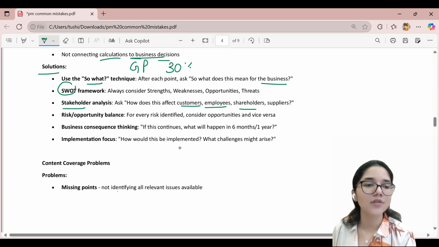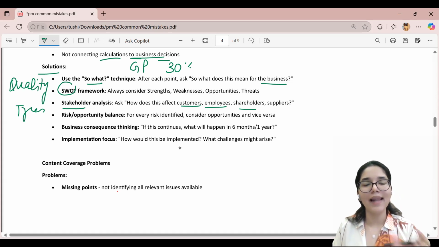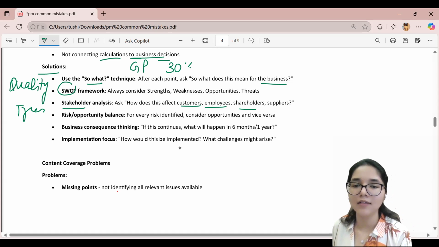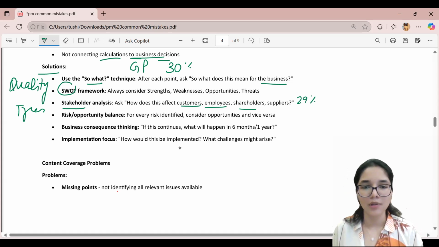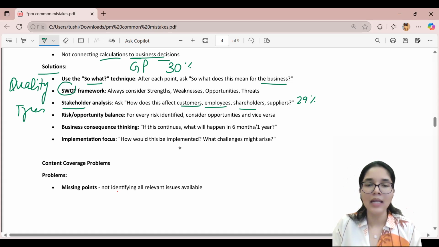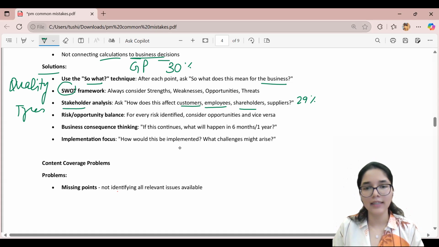So recently there was a question that we were all discussing together, which was the Quality Tires Company. In that question, you were supposed to do an analysis from the flexibility perspective. The numerical answer was a 29% increase in flexibility. That means it is a good thing for the business and for the customers. More and more people can come in at different time frames and get the services from Quality Tires Company.